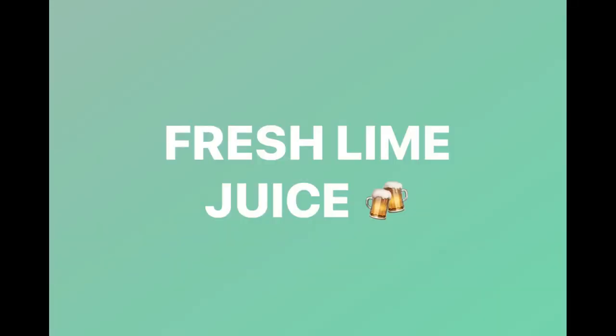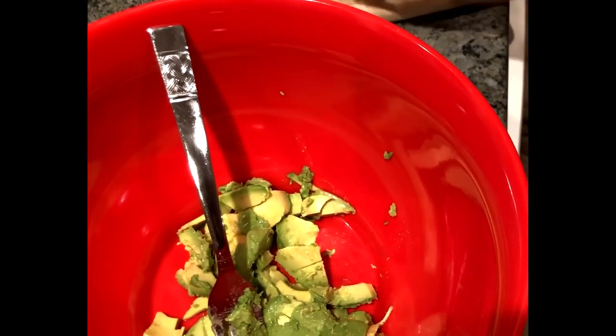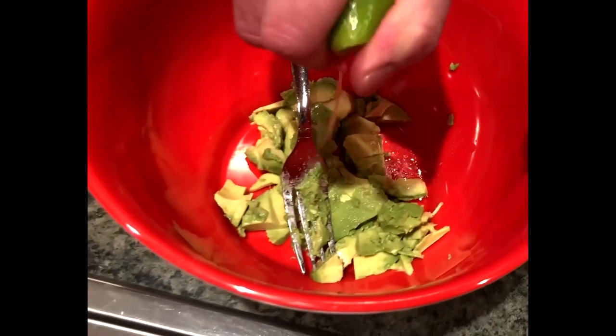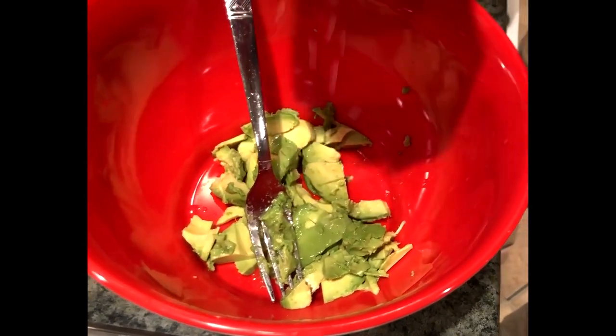What do we add to our avocado? I don't know. Well, we add a little bit of fresh lime. Fresh lime's good. Yeah, fresh lime is always good. See? Guacamole is a very simple recipe. So you got your avocado, your fresh lime juice. All right. Squirts the crack.